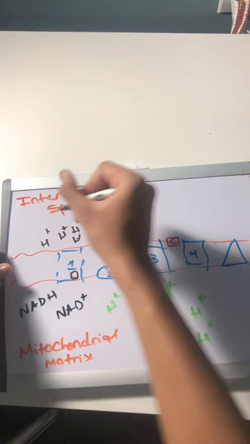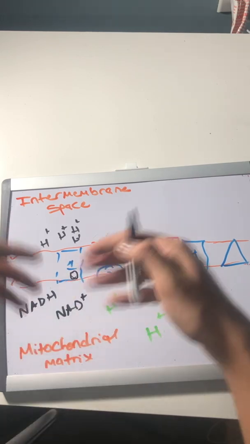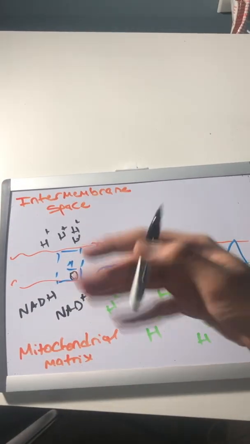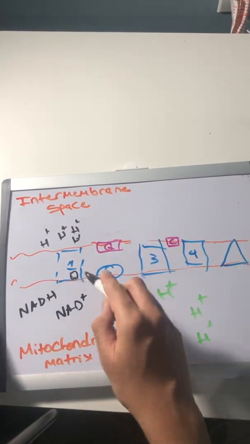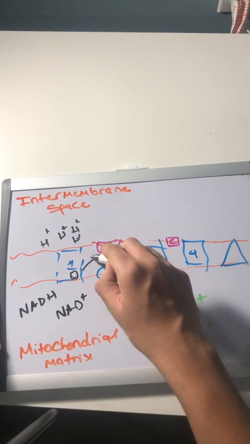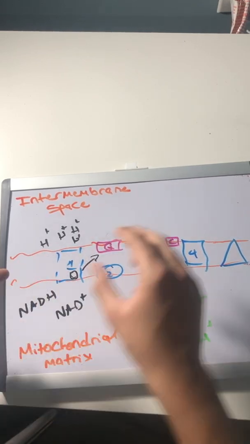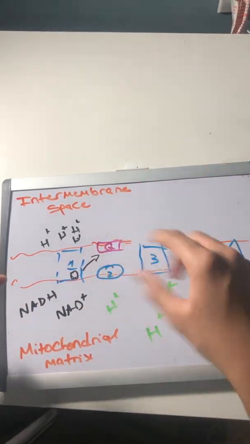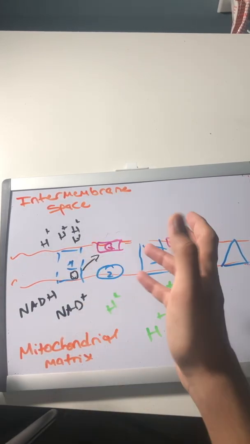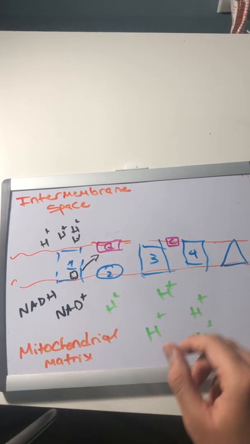Within this process, a lot of protons start to form. Let's put those up there. This is the first time a lot of these protons start going within the intermembrane space. Now, what do we do with the electron that supercharged complex 1? That electron then goes into coenzyme Q. This is the intermediate that you can talk about. Now what happens? Let me just erase this for a second.